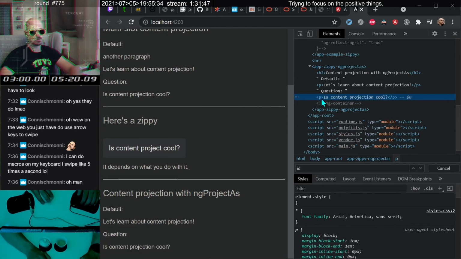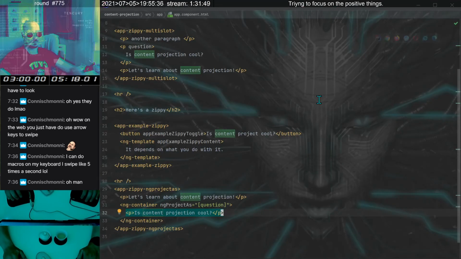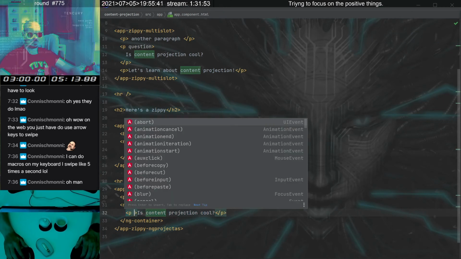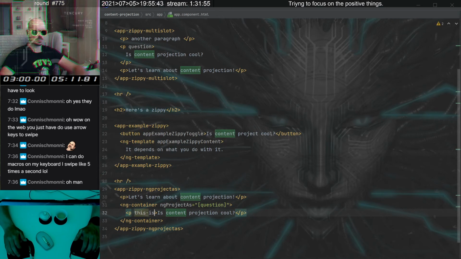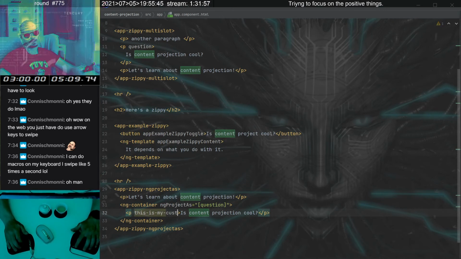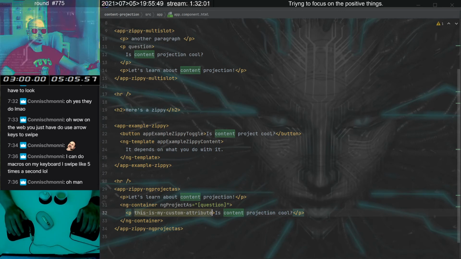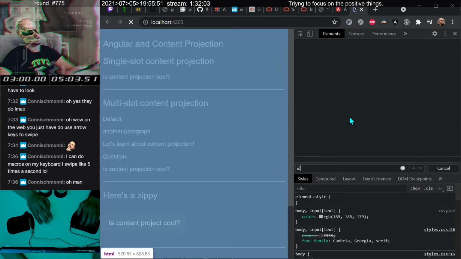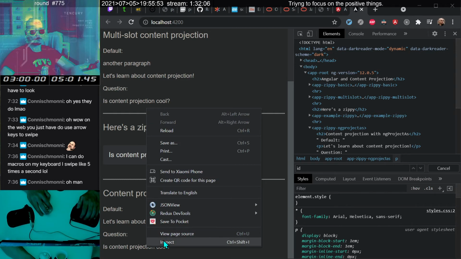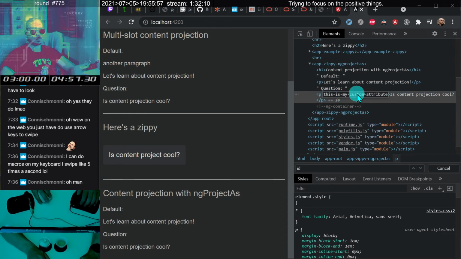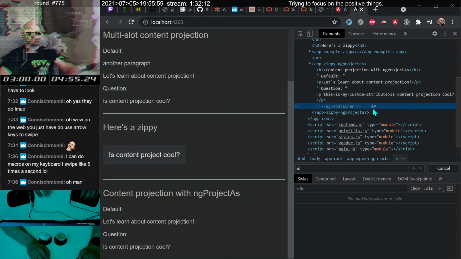See, this is p whatever, and just to show it, I will insert this. This is my custom attribute, which doesn't do anything, but it will show there. See, so right here.